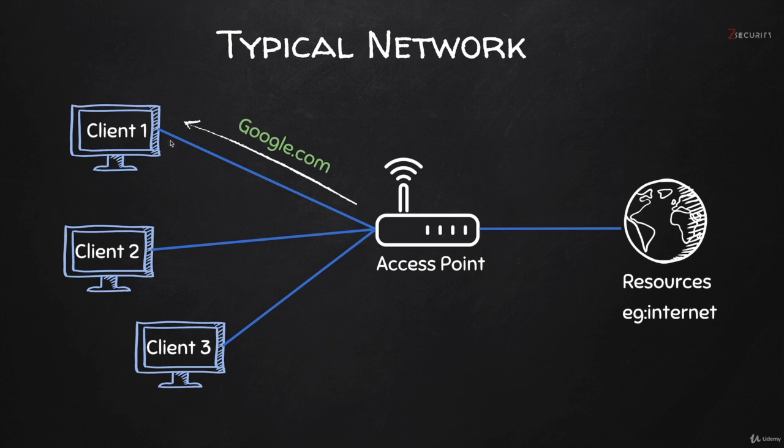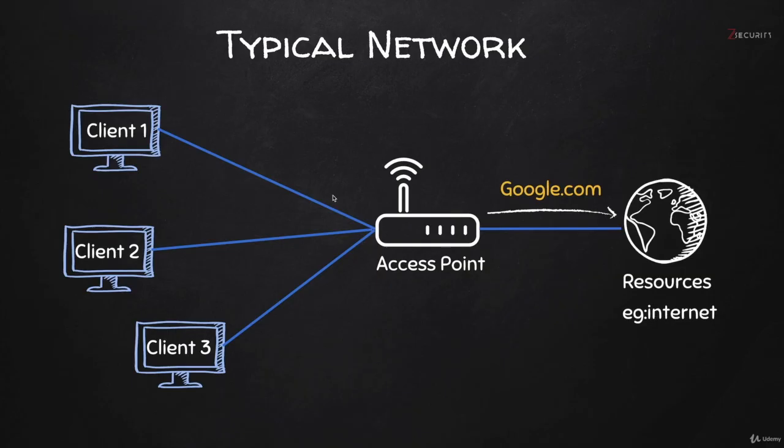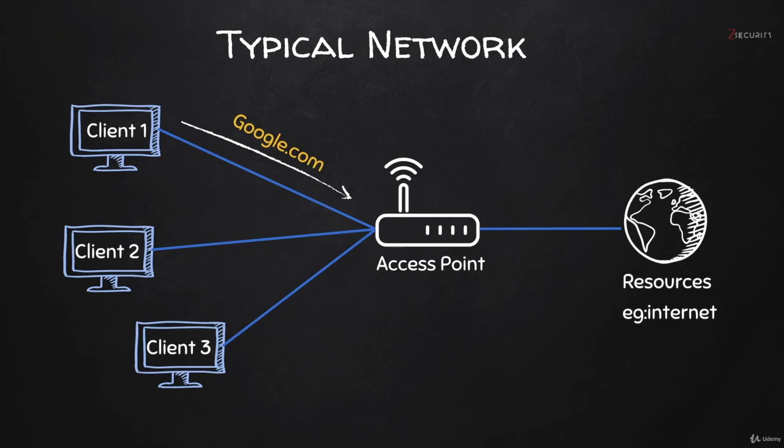Now the data is transferred between the clients and the access point as packets. So you can think of all of these arrows as a series of packets being transmitted between the client and the router as requests and responses. Now in Wi-Fi networks, these packets are transmitted in the air. Therefore, if you have a wireless card and you're within range, you'll be able to capture all of these requests and responses. So basically, you'll be able to see anything that any computer connected to the same network as you does on the internet.